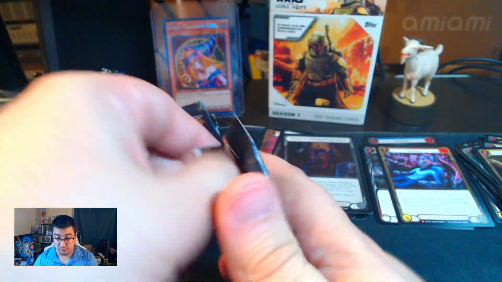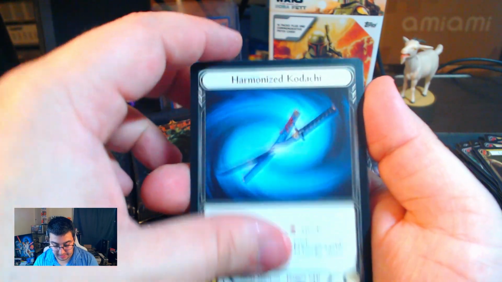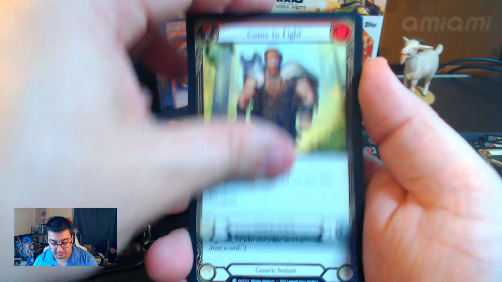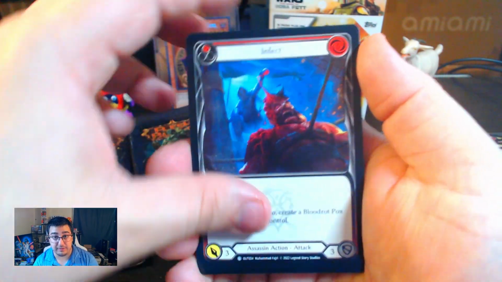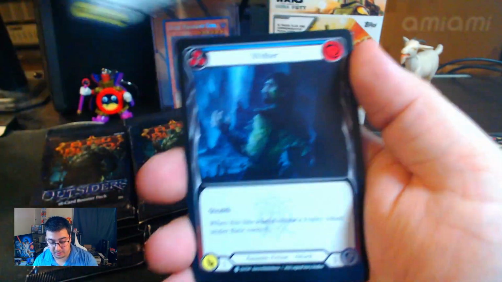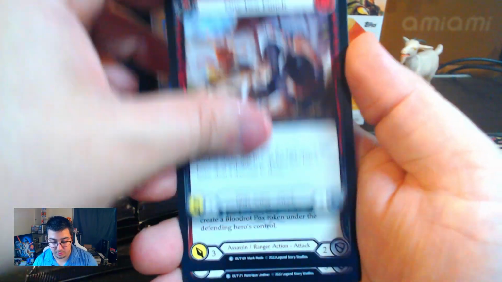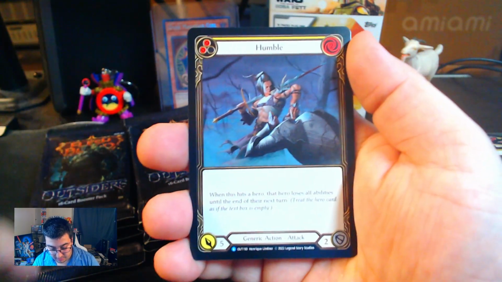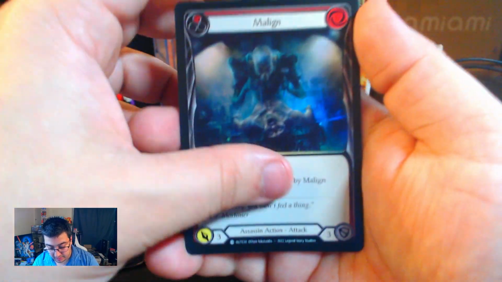Okay, so maybe we didn't pull something epic, but we're getting there. This is going to be a long video, so bear with me. I was not prepared. Harmonized. Harmonized again. We're going to get something in this one. We got Double Double. Destructive Deliberation. Fight, Peace of Mind, Infect, Isolate, Surging Strike, Widowmaker, Wither, 1-2 Punch, Virulent Touch, Blood Rot Trap, we got a Humble, a Malign Common Hollow, Seeker's Leggings.